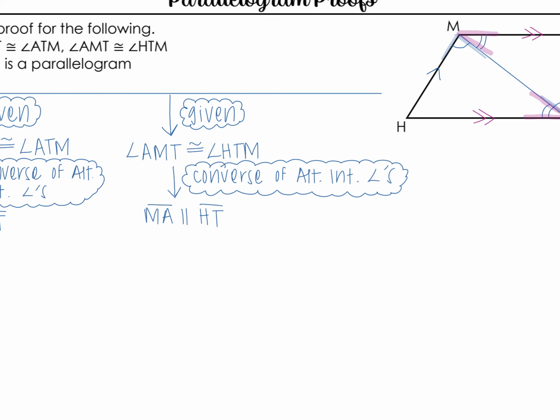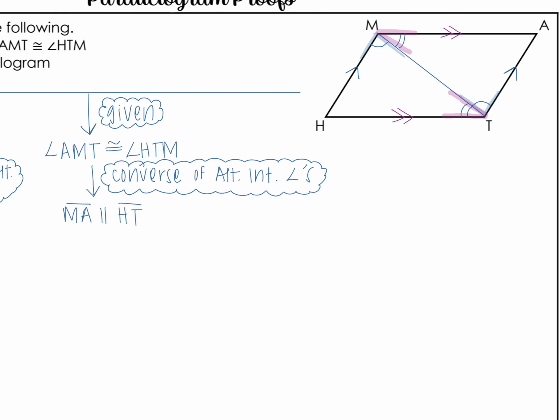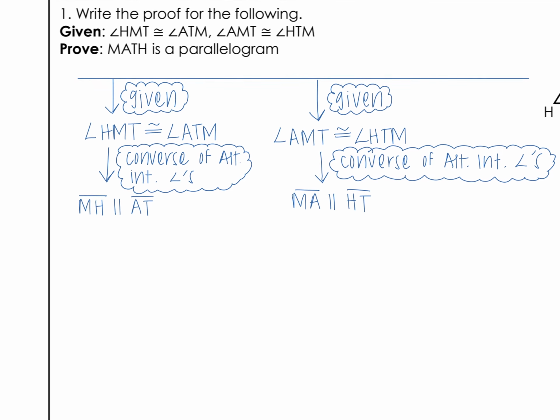Just to remind you, when it comes to these flow proofs, there's not always going to be exactly one way you can solve this. This is a great example of how you could use other things. Maybe you didn't quite see both pairs of opposite sides being parallel. Maybe you wanted to use your congruent triangles and come up with congruent sides from that. That is okay as well. This is just how I saw it, and in my opinion, this was a quick way of doing it. And so now I have proven both pairs of my opposite sides to be parallel.